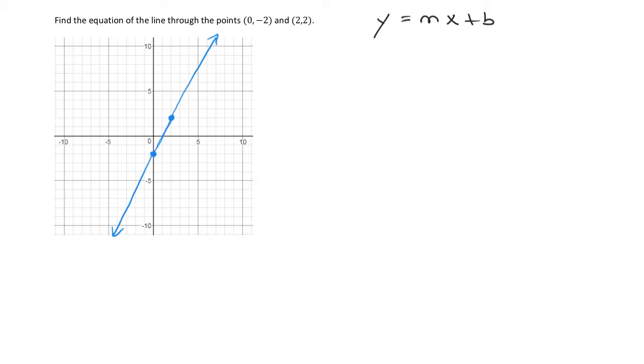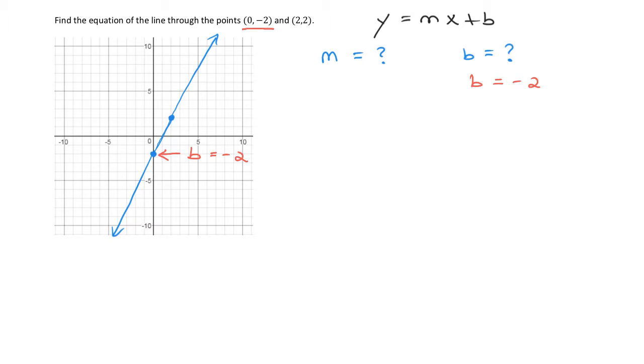To answer this question, you need to know 2 things. What is m and what is b? In this example, one of these is very easy to find, and that is the value of b. b is the y value of the y-intercept, and if we look at the graph, this point right here is the y-intercept. It was one of the given pieces of information, (0, -2). This y value is b. b is equal to -2. If you're given a point that has 0 as an x-coordinate, the y value has got to be b. So I'll put that over here. b is equal to -2.